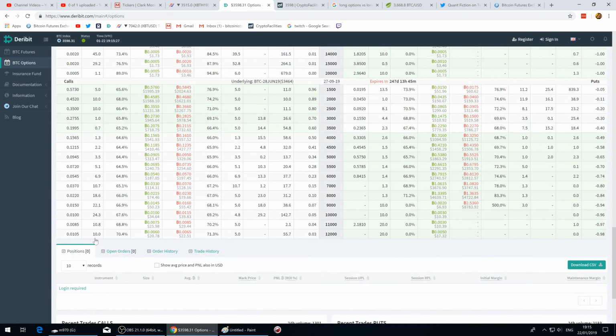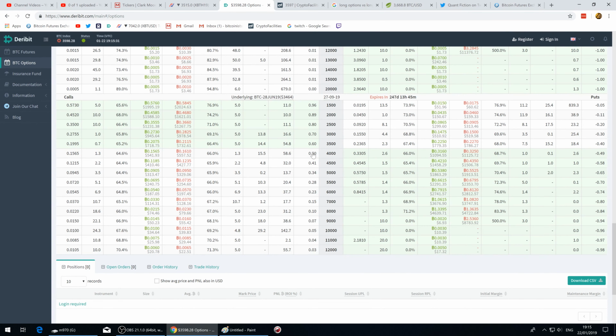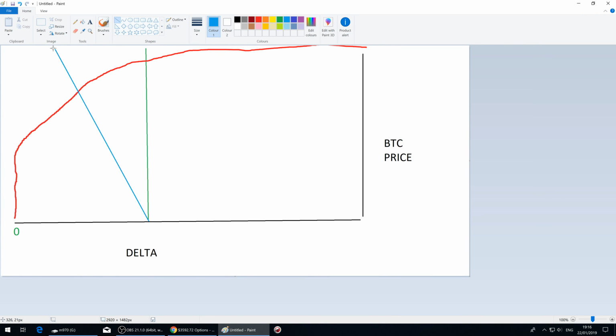If you buy an option, you are long one Bitcoin. So if you buy one option with delta 1, so let's say that you buy an option with a strike price of $1, the delta will be essentially 1. So if you buy an option with a strike price of 1.5k, it will essentially be delta 1 Bitcoin. And if Bitcoin goes up in price twice, the delta will still be 1. So that option allows you to buy 1 Bitcoin at 1.5k, and as Bitcoin price goes up, your long position does not shrink as it did shrink with the inverse contract.